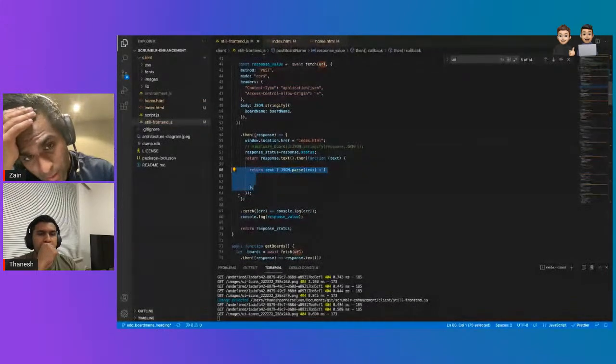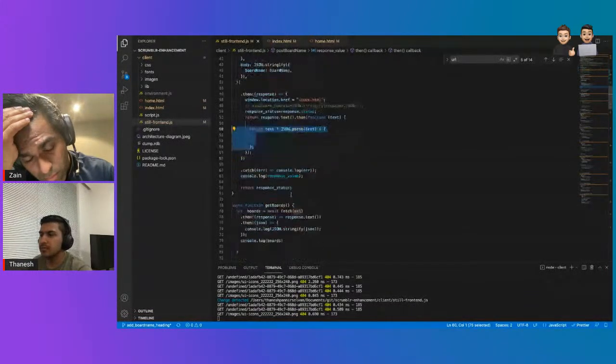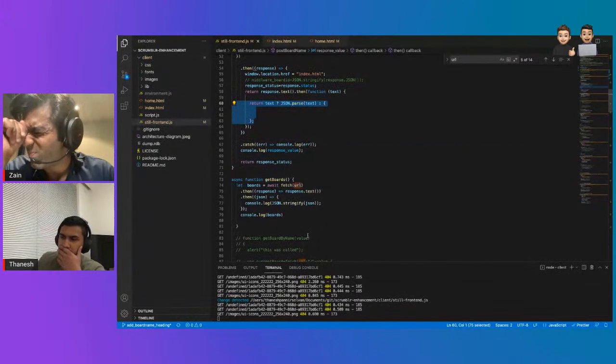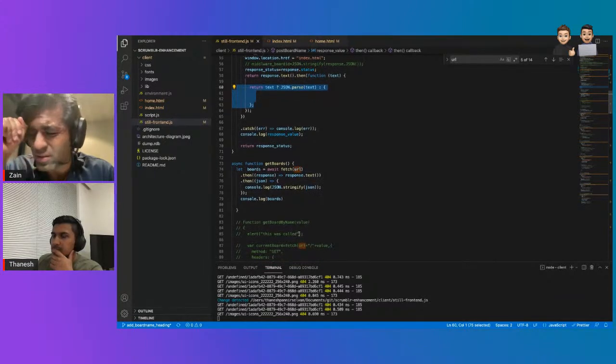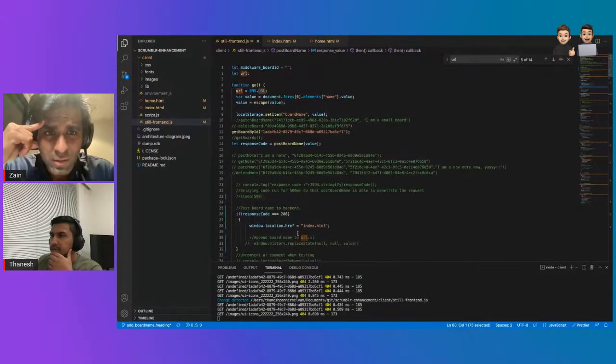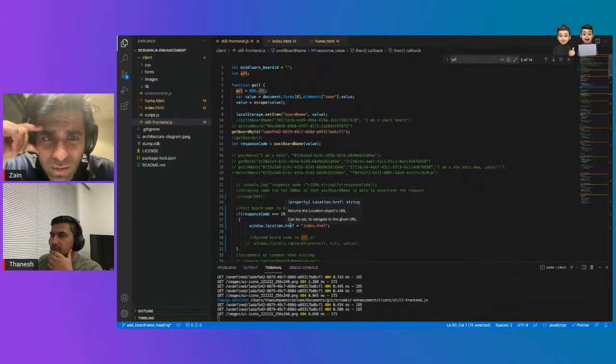Okay, can you go to the go button again, please? The go button. Okay, so this is being set there.